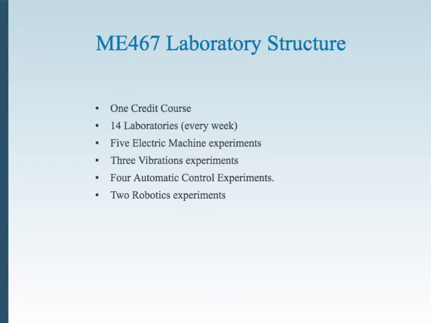5 of them are related to electric machines. 3 of them are related to mechanical vibrations. 4 of them automatic control. And we also have 2 experiments on robotics. Basically, the goal of this laboratory is to give you hands-on experience for topics like vibration and automatic control, in-depth knowledge of electric machines, which are very important, and also introduce you to the ABB robot that we have in the laboratory.